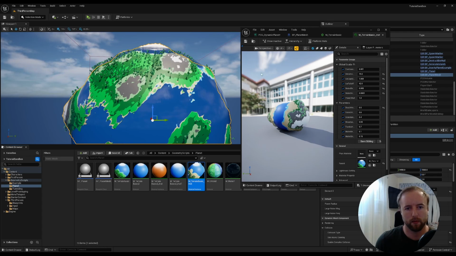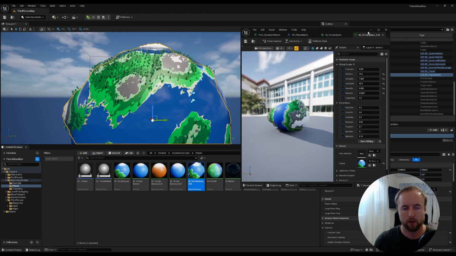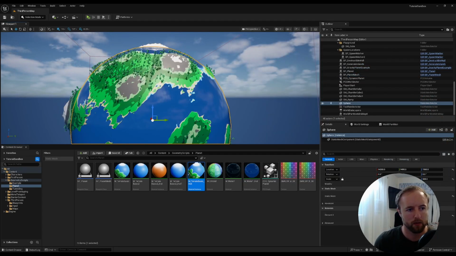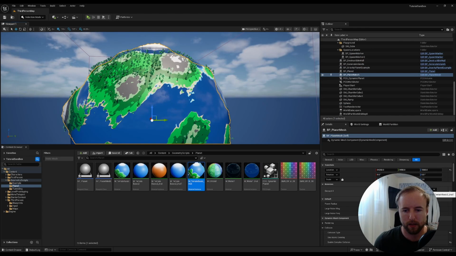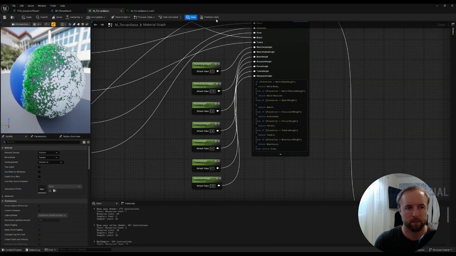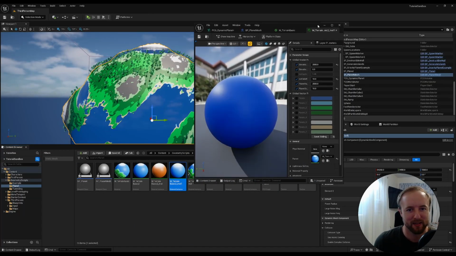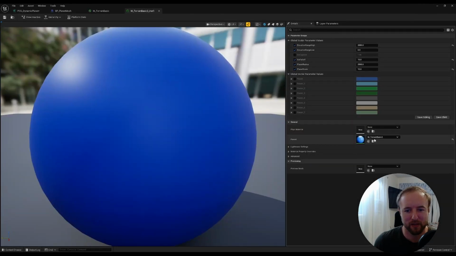Let me guess, that's the wrong instance. Hold on. Which instance is this planet using? If we click on here, terrain basic 2 instance 1. Oh, I clicked the wrong thing. Okay. Close that out. That's an old one. Oh no, did I just do all the things in the wrong terrain material? Shoot. Yup, I did.